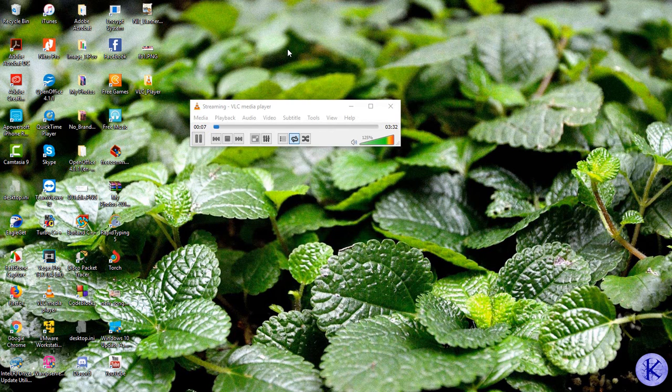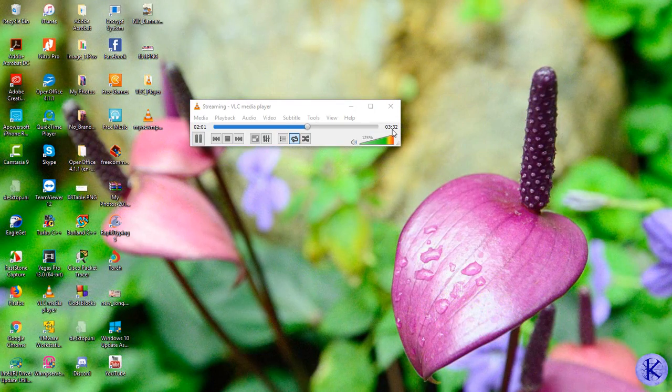So then you click on Save, and then you just click on Start. So after you click on Start, you're just waiting for the streaming. VLC Media Player is going forward to convert your mp4 to mp3. It depends on the video that you want to convert. For me, it's just 3 minutes and 32 seconds. Okay, here we go. You can also see my new mp3 that I have converted on my desktop.